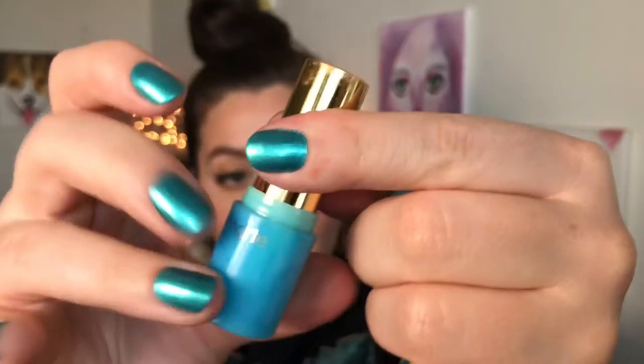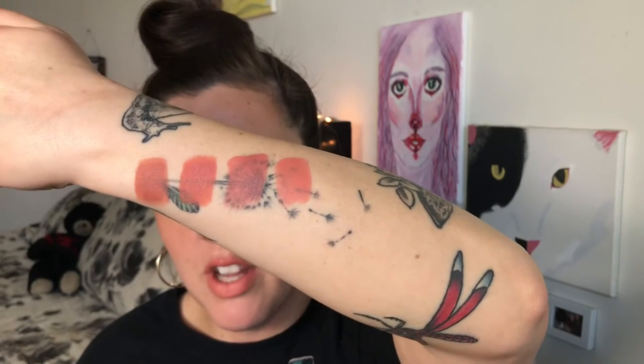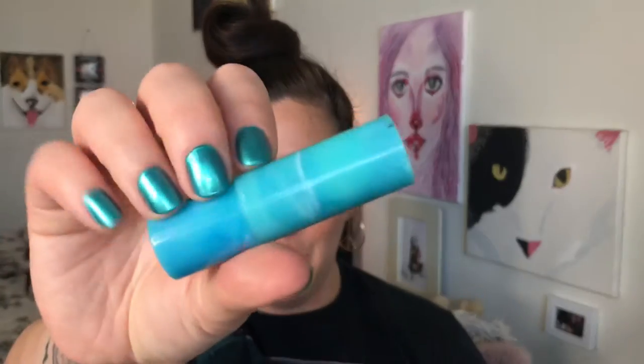Next, for my favorite summertime nude, this is Sunkissed by Tarte. Look at how beautiful that looks with these nails. This lipstick is the one that I wear non-stop in the summer because it's just perfect. Now that it's starting to get warmer, I'm so glad I found it and pulled it out. So this is Sunkissed on the lips — it's just this nice little pout of beauty. I think I bought two of these. There it is swatched on the arm — it's just a little more pinky orange and lighter than its previous sisters. And I love it so much.